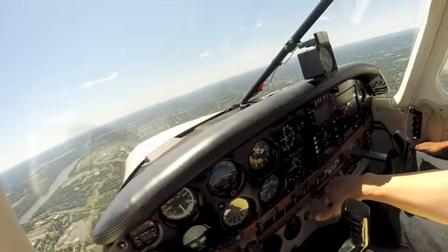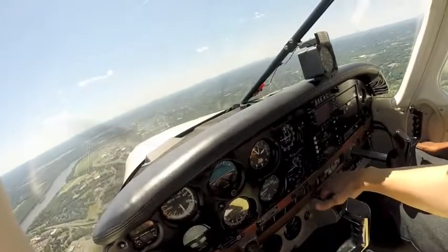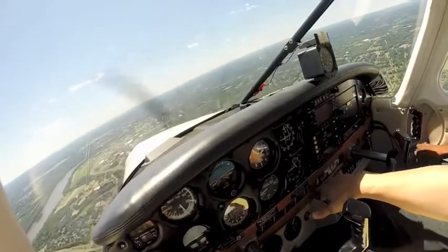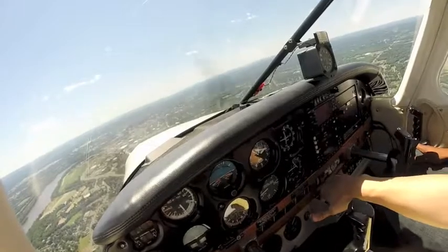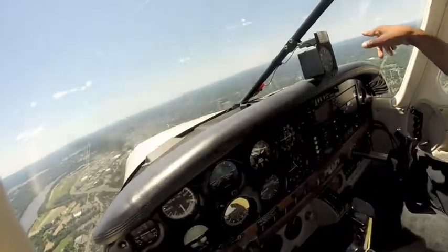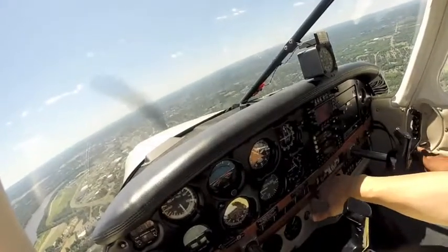So it's always good, if it doesn't make sense, to query ATC. Yep. So what he told us was, 76 Mike, you'll be number 2 following a Cardinal about 5 west coming in, and I'll keep you advised. Okay, we'll look for that traffic, 76 Mike. Brainerd Tower, Cardinal 55 Victor, 5 miles west. Cardinal 55 Victor, Brainerd Tower, left base, runway 2, altimeter 3007.